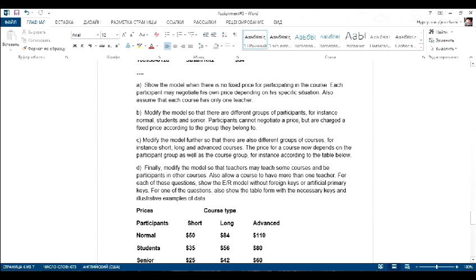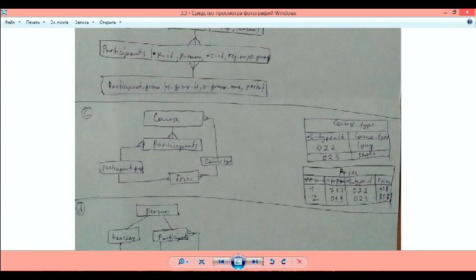Third, modify the model further so that there are also different groups of course, for instance short, long, or advanced course. C. So we have course table, then participants table, where one course can have many participants. Then we have participant group table, which can have many participants.